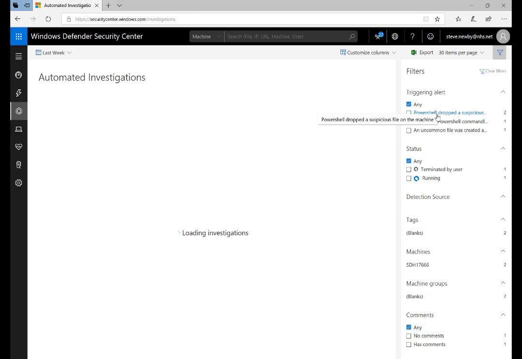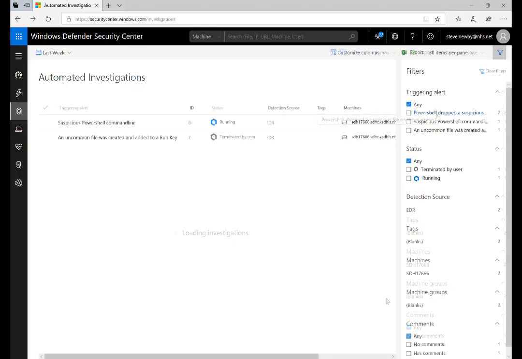So all of this information is pulled together for me. And that's one of the real benefits of this automated incident response. So we can see here the automated investigations that have surfaced. Now, these are against a single machine. There's been some tests run against this machine, and this is build 1803 or RS4. So if we click through these, it gives you visibility about what that automated response is doing for you.